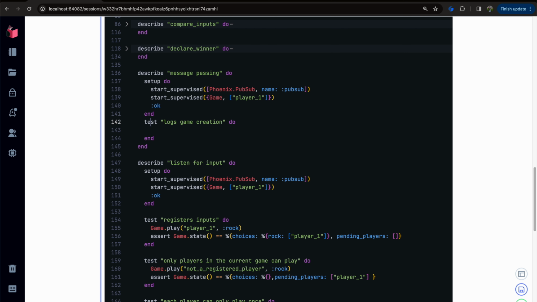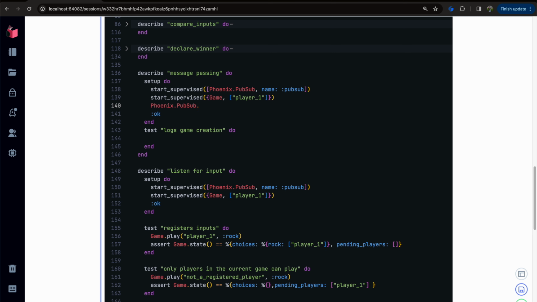In fact, we can put this in here as well. Phoenix.PubSub.subscribe. We'll subscribe to PubSub, and we subscribe to the generic log topic. And then we're going to do assert received. And what do we want it to be?